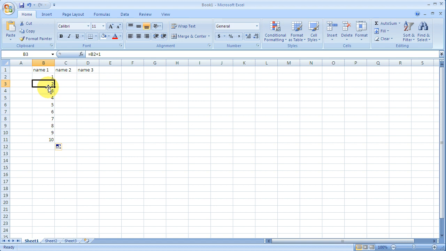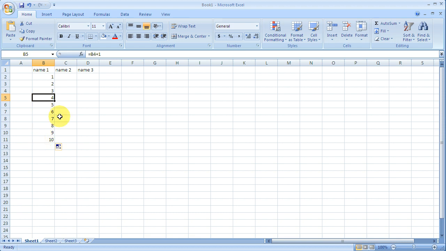So as I dragged it down, it went to the next cell, and instead of putting B2, it went to B3. So it took the information from B3 and added 1. This one took B4, which is here, and added 1. So that's interesting. It's a relative cell reference. As you dragged it down and copied it, it will change that B and 4 accordingly, based on the column or the row it's in.